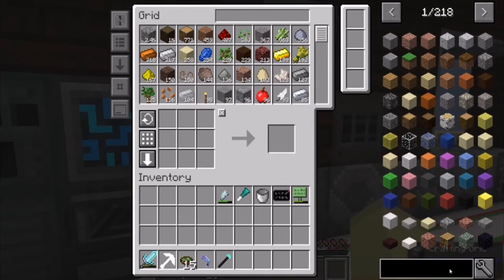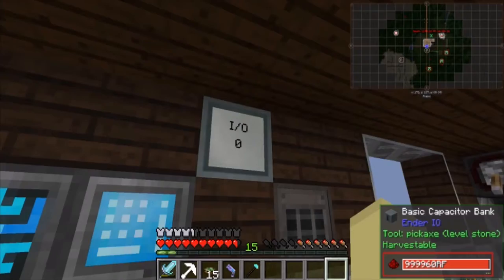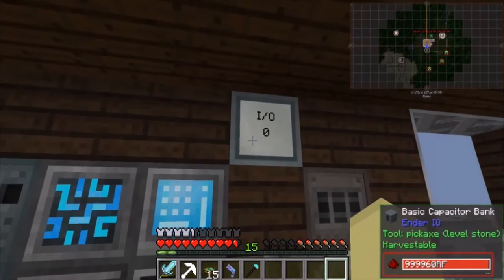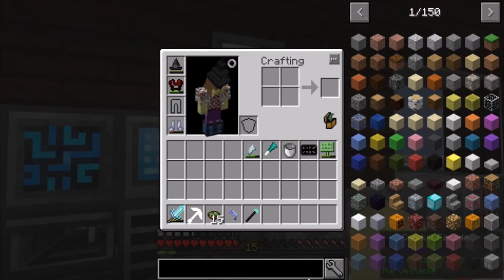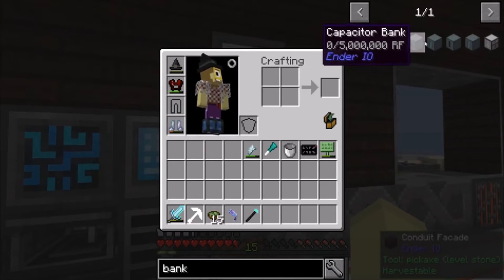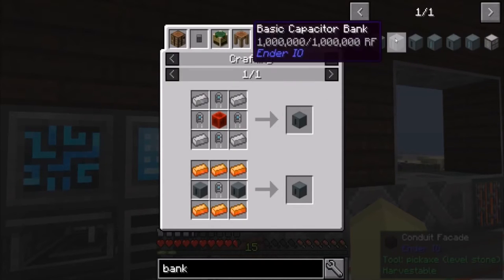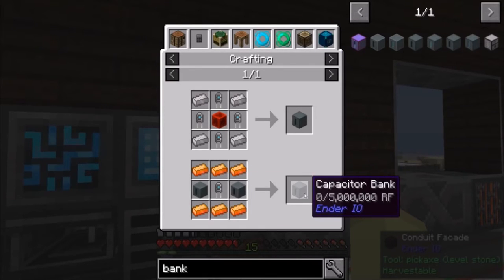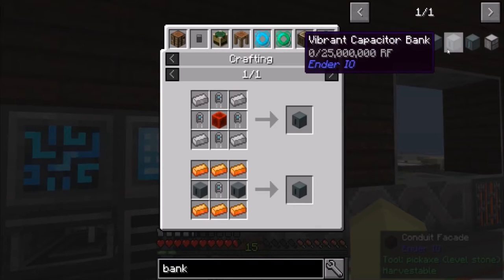I really don't know if I need any more power generation. The whole point in this was to make power, but I don't actually know if I need to anymore. I think what I should do next is actually upgrade this capacitor bank. So, why don't we upgrade this capacitor bank to the next level of capacitor bank? So we've made a basic one, and we could just upgrade it straight to the normal one. Actually, if we had two basic, we could upgrade it to the next tier.